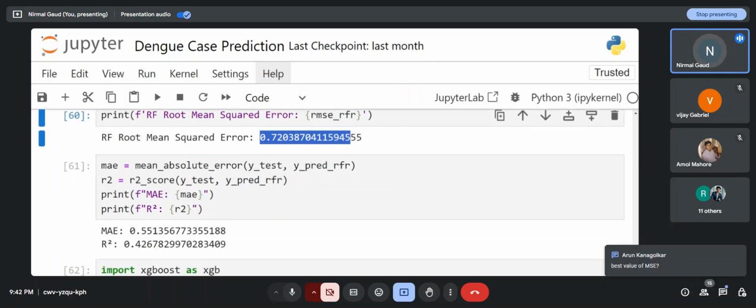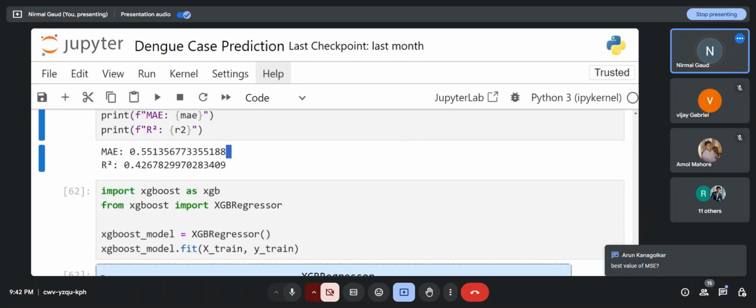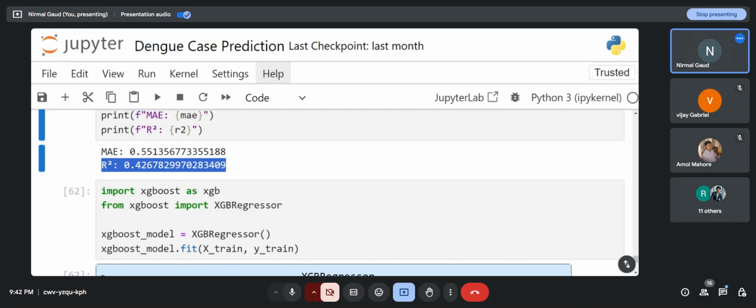Then this is RMSE and I'm getting R2 of 0.42. That means 42% of the variance is explained. That means my X features are explaining Y. They are 42% contributing in getting the value of Y. We used regression analysis over it for the prediction, and 42% of the features, according to the random forest algorithm, are explaining what could be the value of Y, how to achieve the value of Y. This is what R2 means.